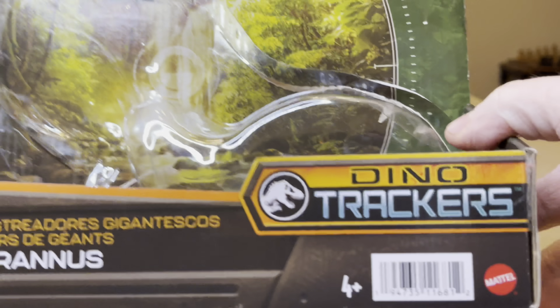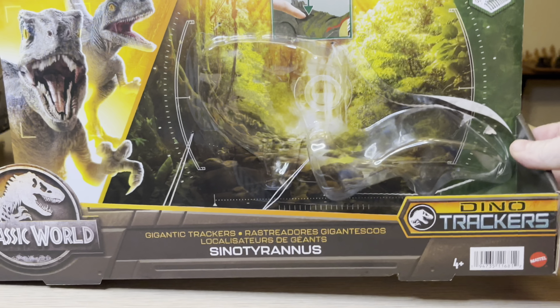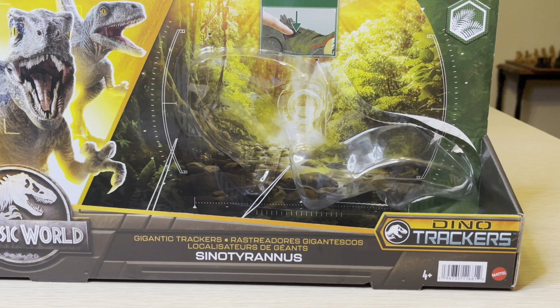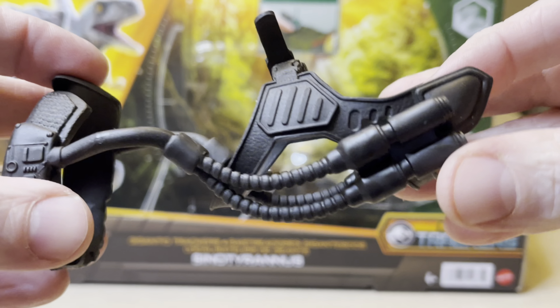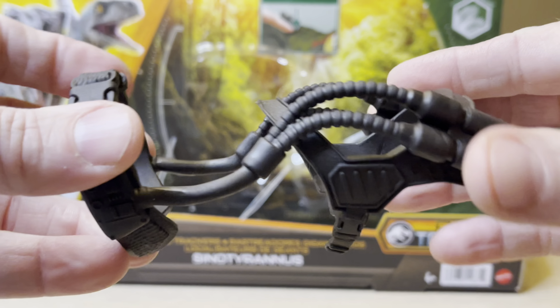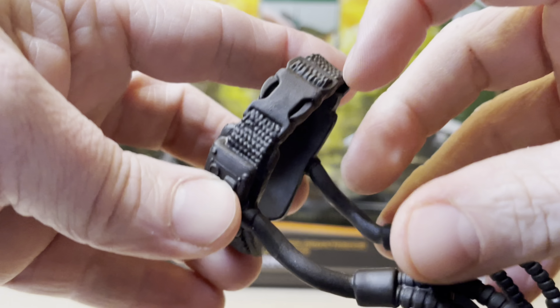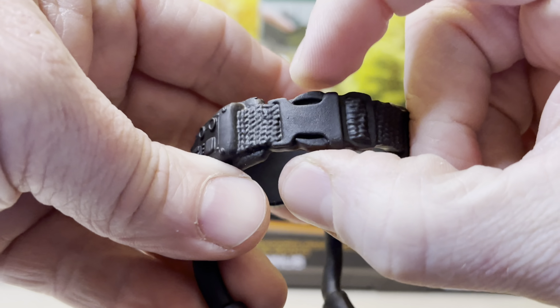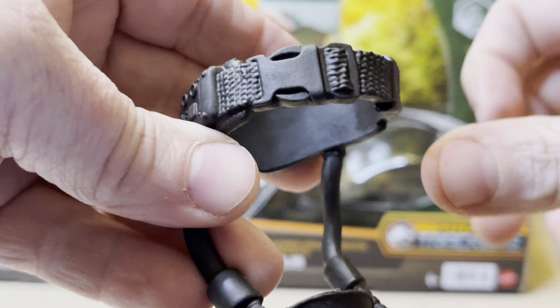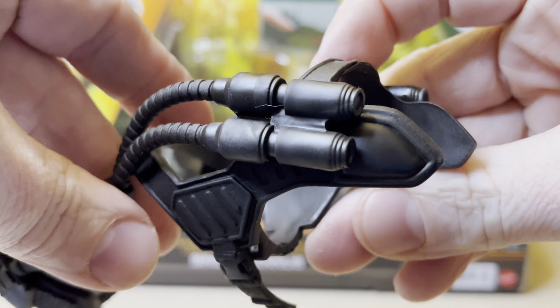So I have to be honest. I bought this, yes, for the dinosaur, but a lot of it had to do with this new tracking gear option as well, I have to say. So that played a pretty big role. Oh, look at that. Like when you have these things on your backpack, you know? Wow. So this is pretty cool.